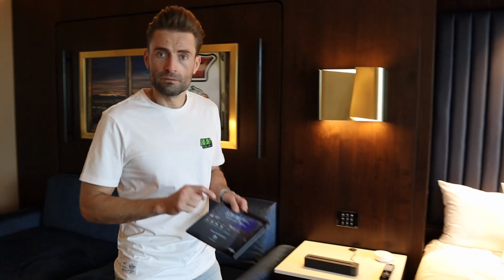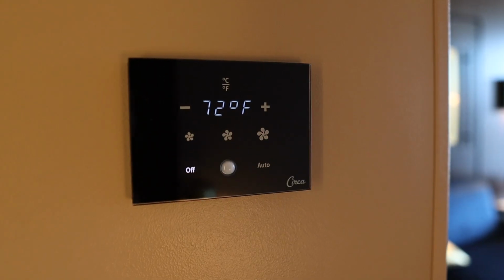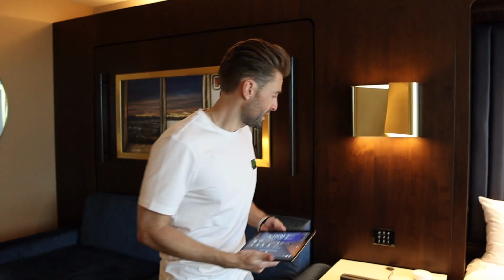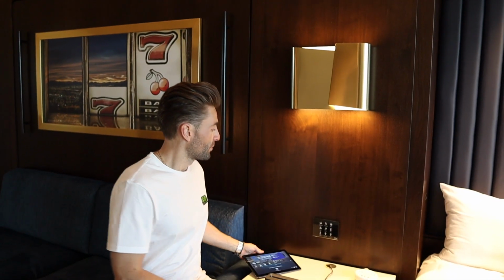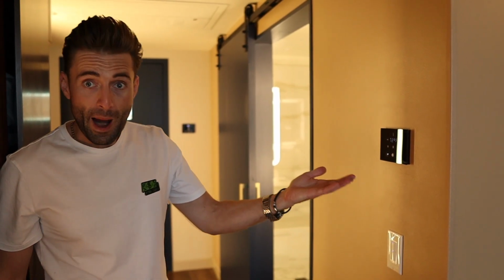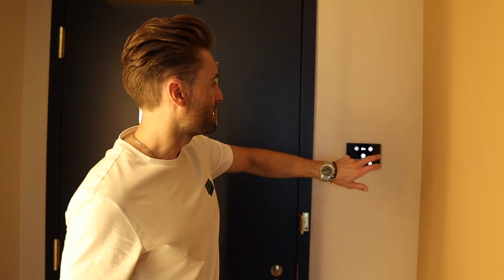And now let's talk about new technology. This is a brand new hotel, and here we have a tablet. You can control everything in this room with this guy. Air condition, privacy tag, and light, weather, time, alarm, do whatever you want. And here we have a speaker for your own music. And also we have a controller here. And also we have a touch screen for air condition. And here we have a night light, privacy, mirror light, high, wide.